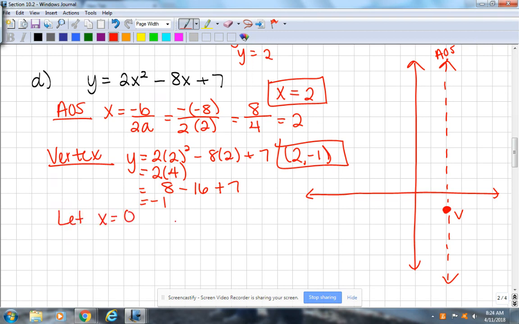Here's why I like 0. Because if I multiply anything times 0, I get what? 0. And 0 minus 0 plus 7 equals 7. And that was really quick to get that point, wasn't it? The only downside about it is it was 2 spaces away, which means it's going to be even bigger. Does that make sense to graph? So there's pros and cons to everything. So 0, 7, 1, 2, 3, 4, 5, 6, 7. I did have enough room.